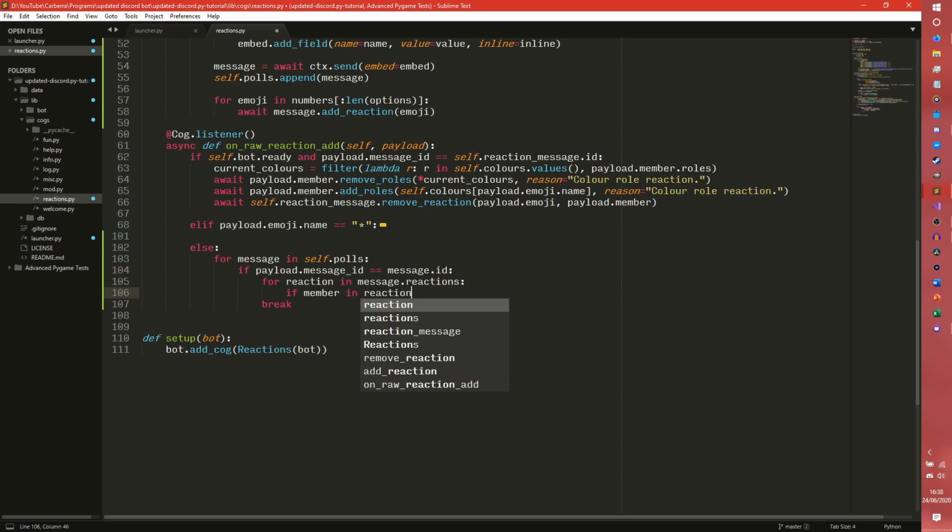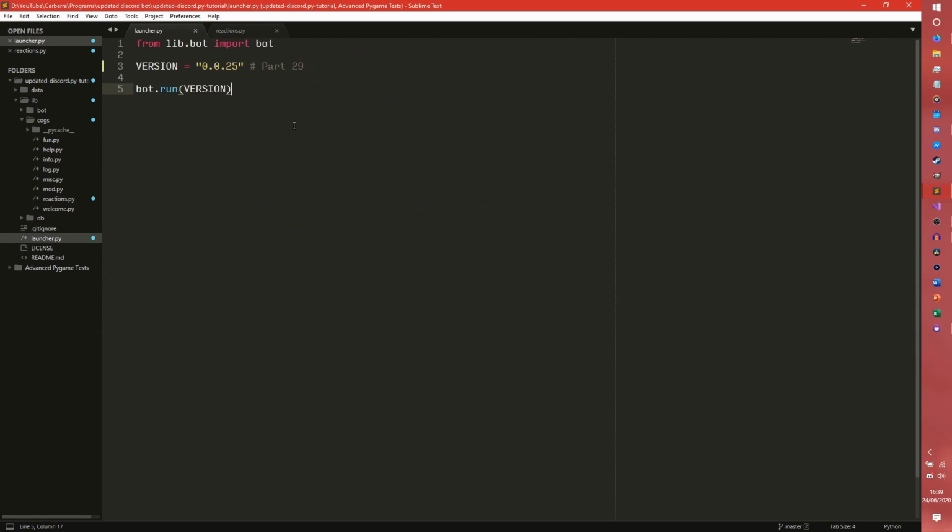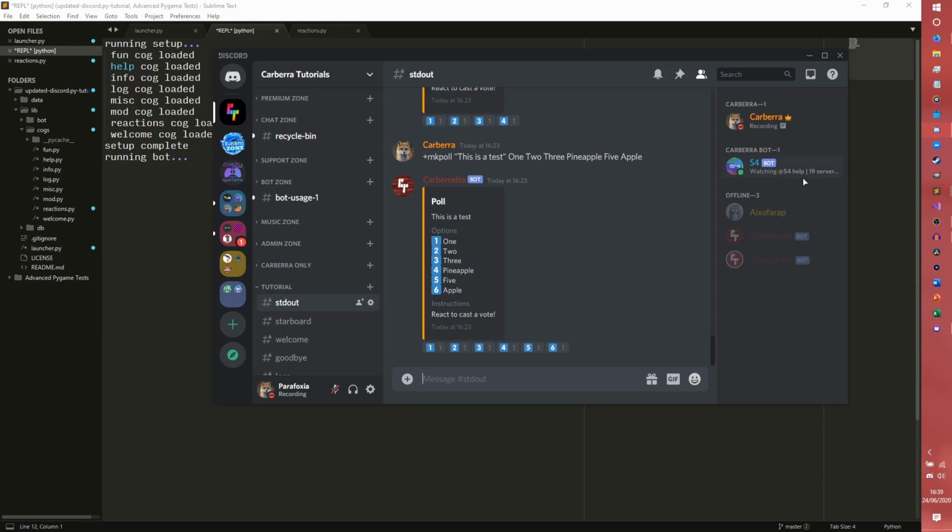So if member in reaction.users and reaction.emoji does not equal payload.emoji, and I hope that works, then we can do await message.remove_reaction reaction.emoji, member. So this will go through and it will actually delete all of the other reactions made by that member. In theory, I'm pretty sure it works like that. In theory, that should actually work as it is.